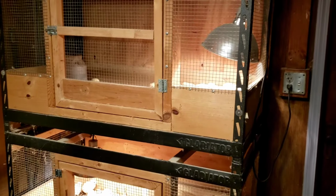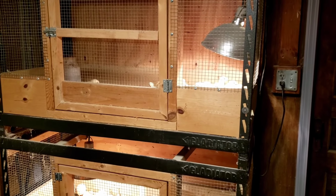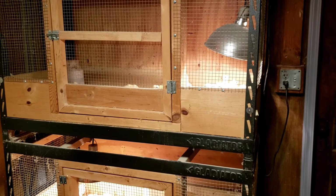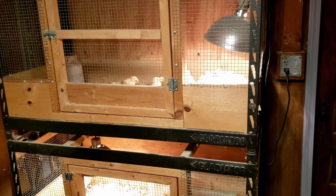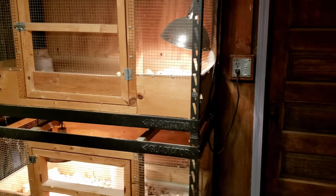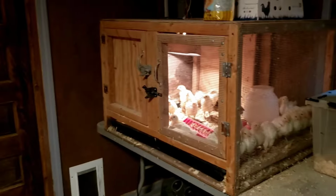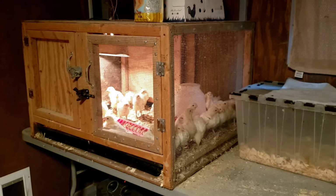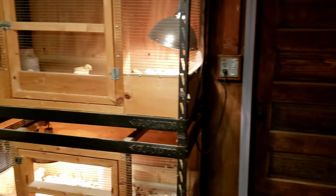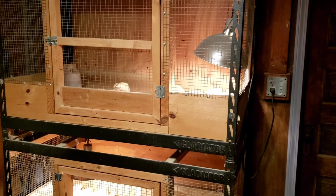So once I have them moved out of there and that all cleaned out, next is time to go over to mine. They need their wing bands for their 7-day birthday, which is today. So they're going to have their first weigh-in. Everyone's going to get a wing band. And the 28 chicks I pull that have similar weights to the 7-day weights from the recreational homestead chicks, the trial chicks are going to go in this brooder. The remainder will go back in here.